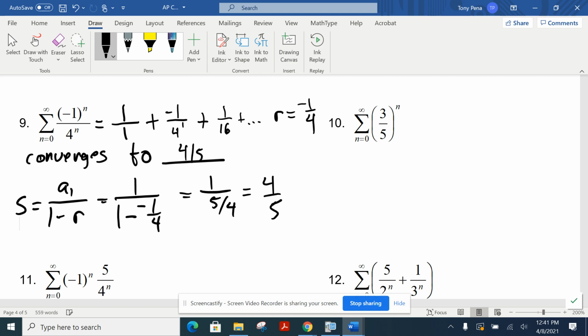So if you were to go to your calculator and just start adding, every once in a while people like to do that. We don't believe it. You should start to converge upon the value of 0.8. Each successive time, you get closer and closer and closer to 0.8. All right.